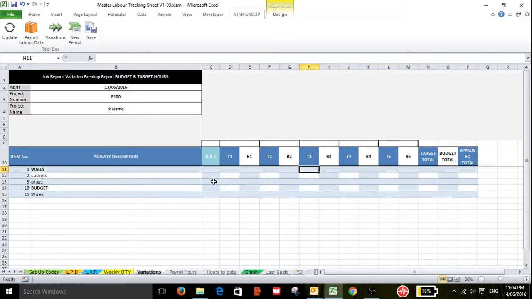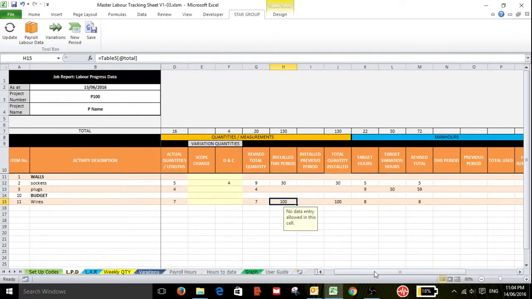For example, plugs: in variation 1 there were 10, and in variation 3 there were 40, that's 50, and they will appear under the target variations hours on the LPD.